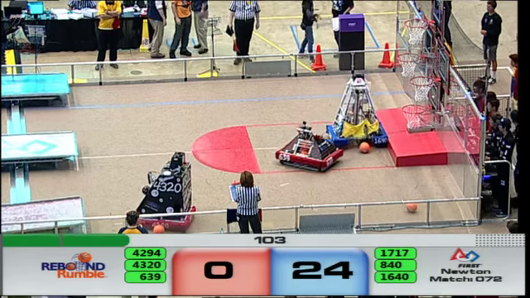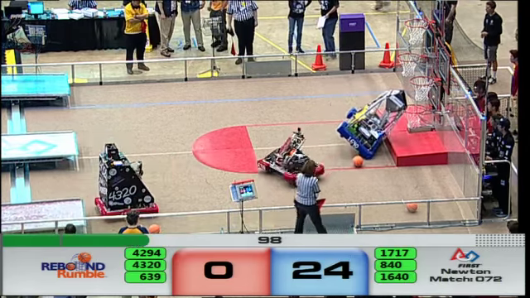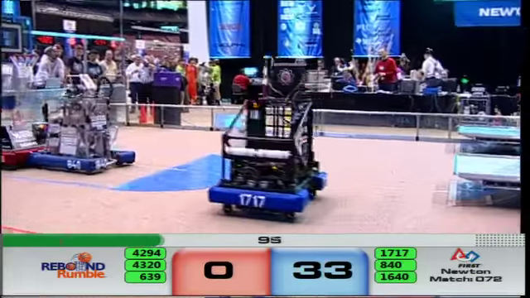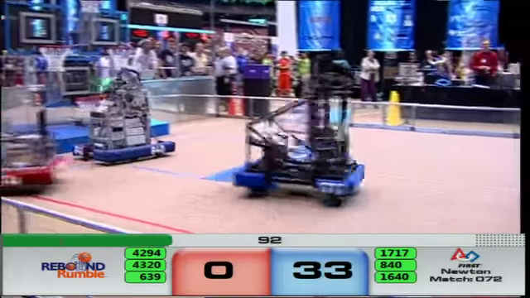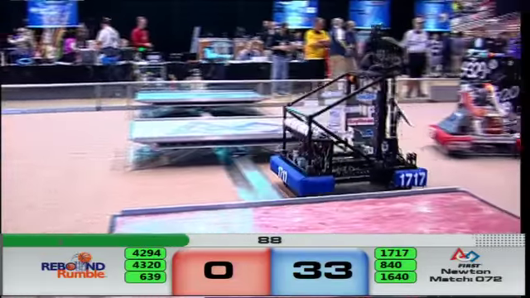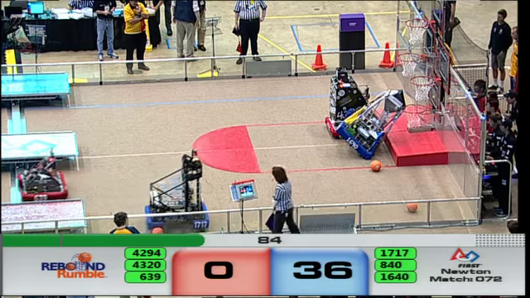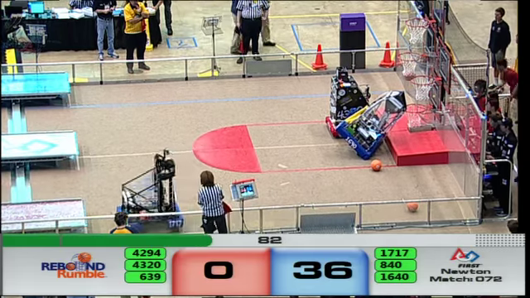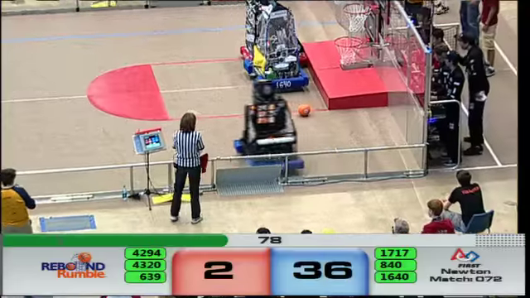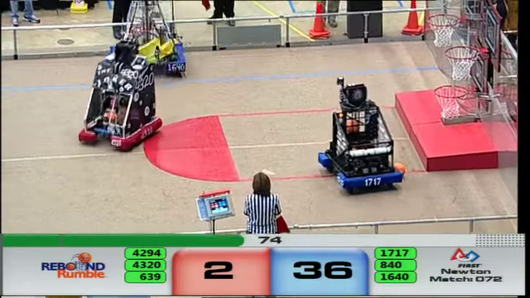Still lots of time left in the match. 1717 back in scoring position again. 1, 2, 3, and 4294 Star Trek couldn't get in there, and it looks like 1640 is upended over there for the Blue Alliance on the Red Alliance side of the field. And they use their swerve drive there, getting themselves down and pushing out of the way. 4320, the Joker.